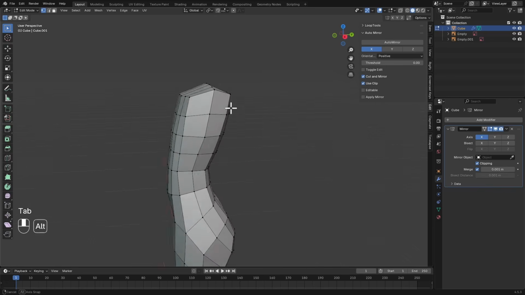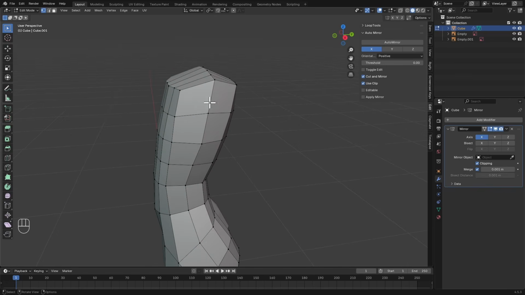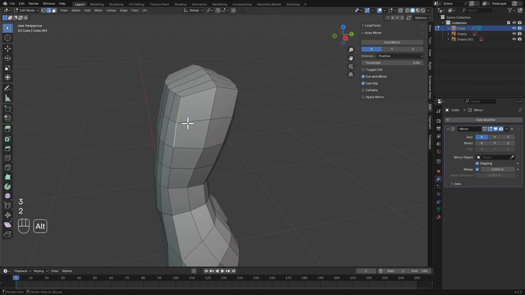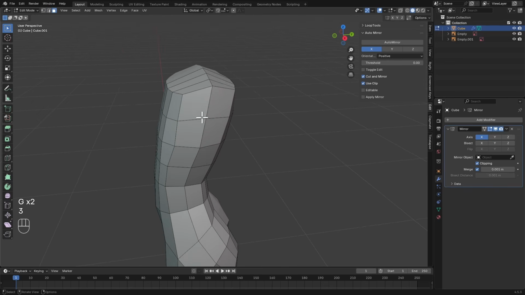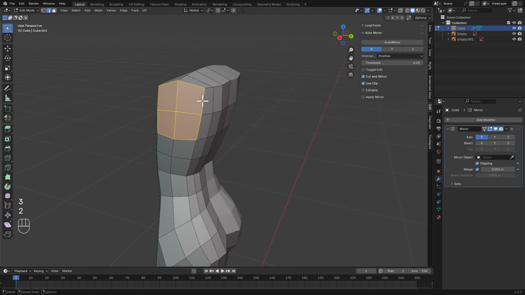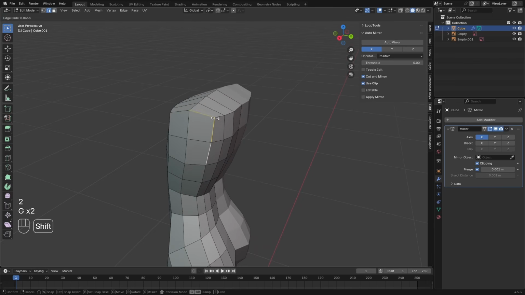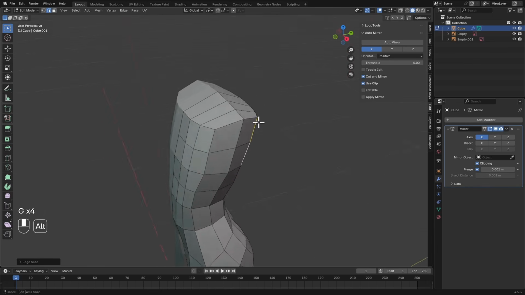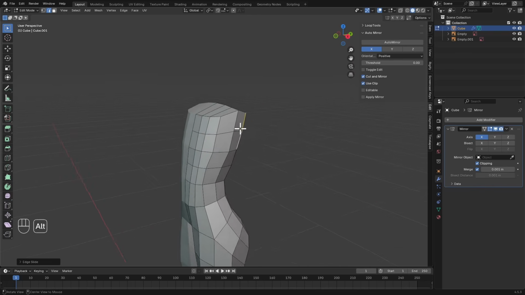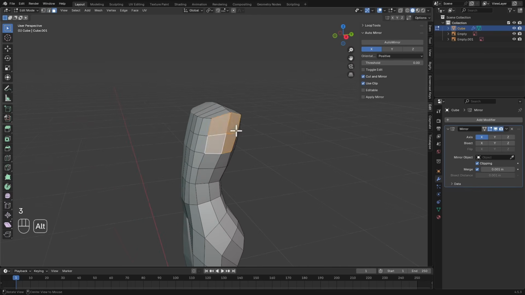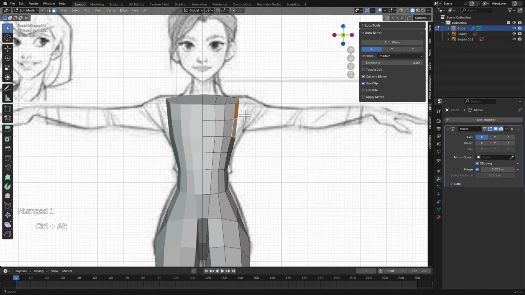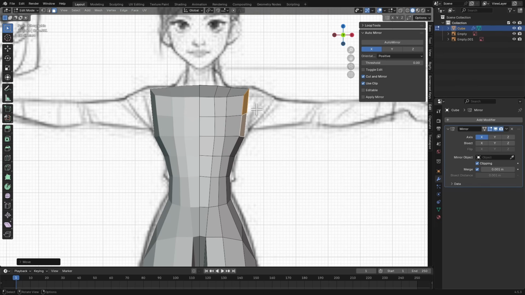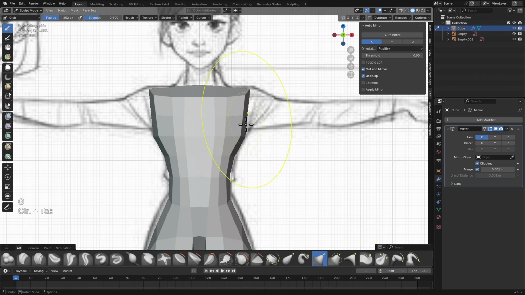I'm going to go into edit mode and let's just prepare where the hands are going to come out from. I'm going to select these edges here and I'm just going to move them back. So I'm going to extrude the hand from these edges. I select these edges here and I just move them back, move them forward. Okay, something like that is looking nice. We can select these faces here and let's also just move them forward a little bit just to give us the indication of where the hand will come out from.